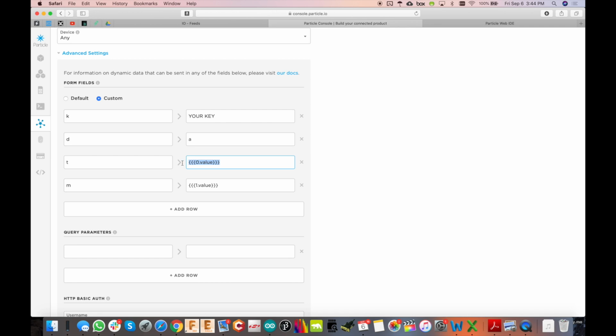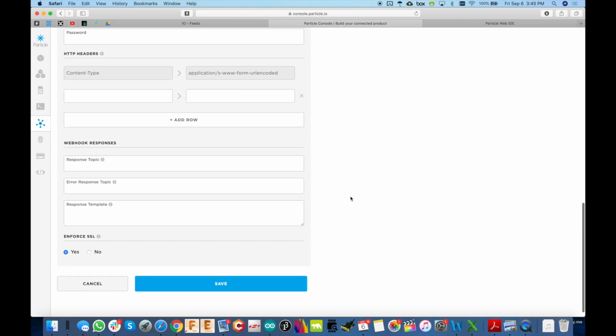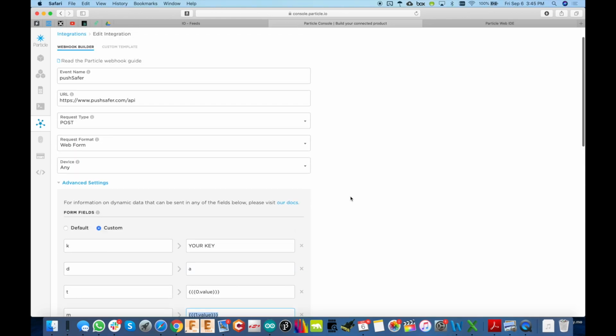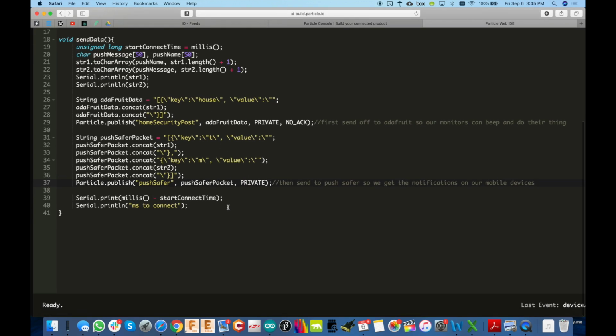And again, you see that same kind of weird thing where we can pass data to it, so 0.value and 1.value. So obviously I'm going to send something like front door has opened here, and this would be like battery voltage. Okay, and that's all you need for that. Now let's go back to the web IDE. So to build that out, you see right here, key T, and then the value will be string 1. Cool, right? And that's the front door is opened.